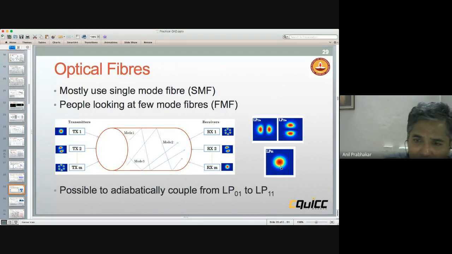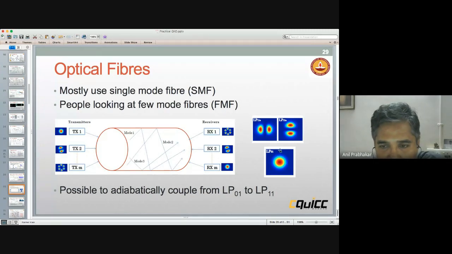Now, a mode of a fiber, the lowest order mode of a fiber is like this. It's cylindrically symmetric. The higher order modes are degenerate. They have 2 lobes. And the 2 lobes could be horizontal or vertical. Now, my definition of horizontal and vertical is also arbitrary. They could have been at an angle, and this would have been the case of one of these, and the perpendicular one would have been the other degenerate mode.